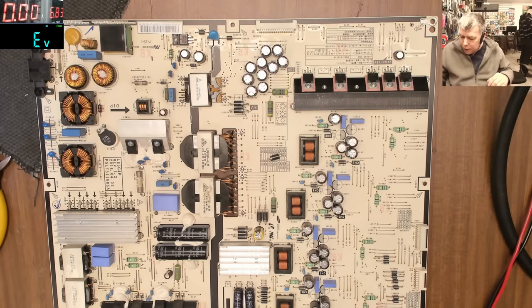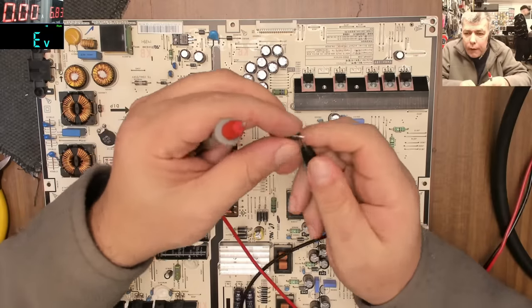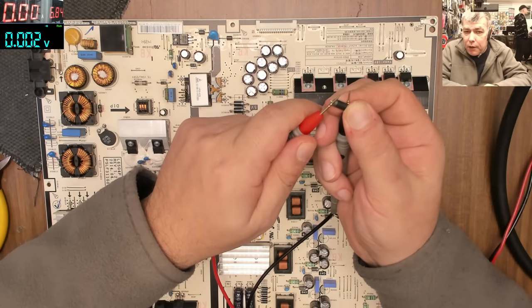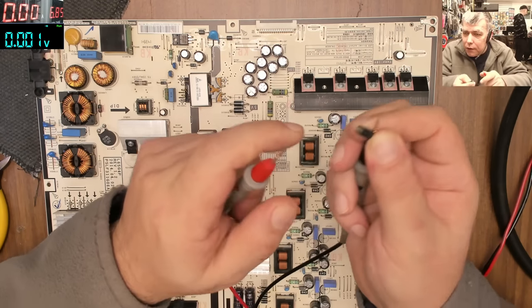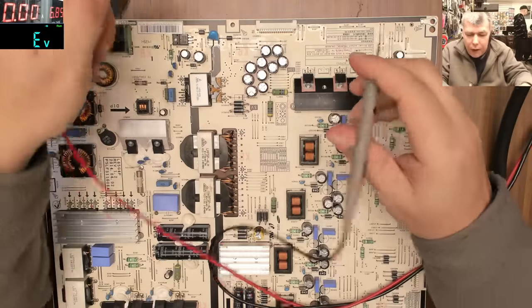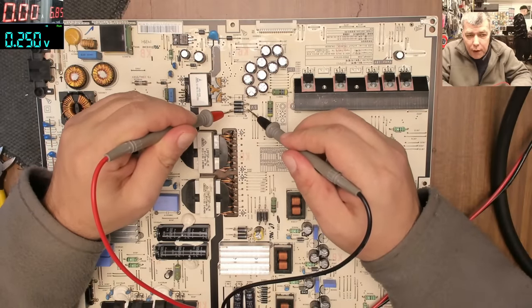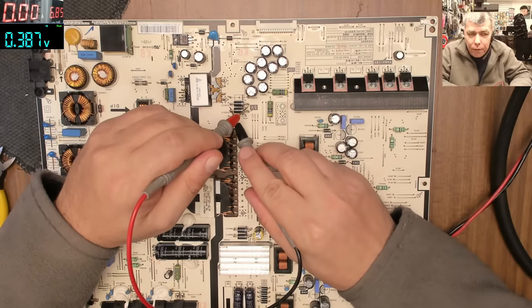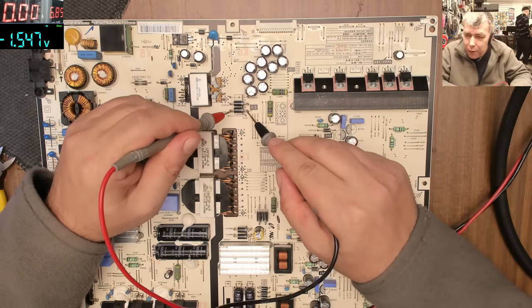Let's test it with the multimeter. Minus, plus. Check on the meter. Zero. So this diode is shorted. It's not meant to be zero. If I now check the other two diodes, check on the screen, it's not zero. And on the other side, it's not zero. So now it's not short anymore.